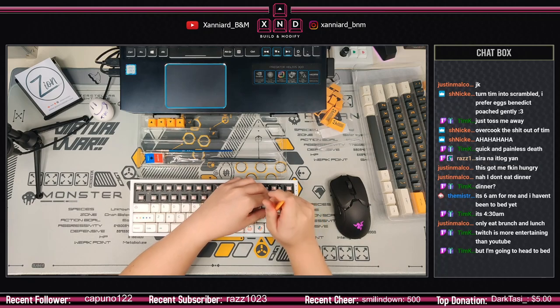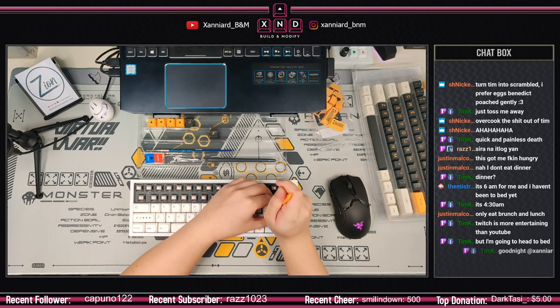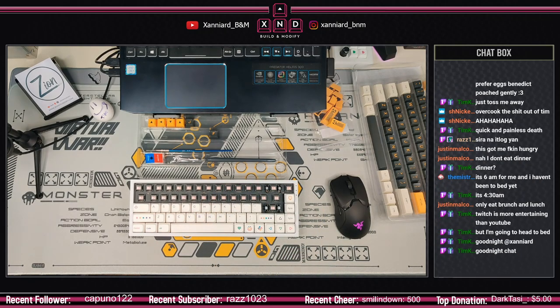Don't want to scratch up the keycaps. There we go. Nice. Ooh, you can see the alpacas.